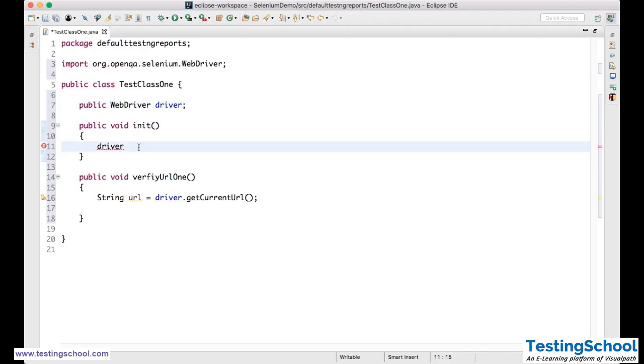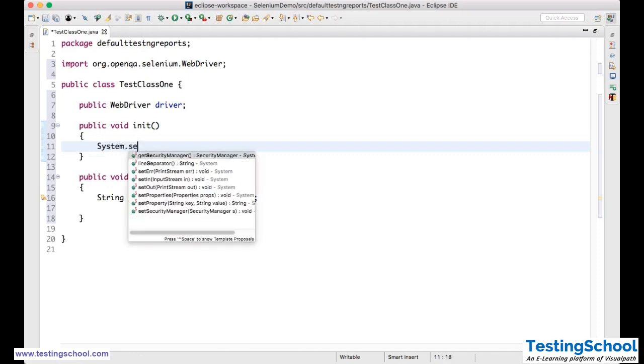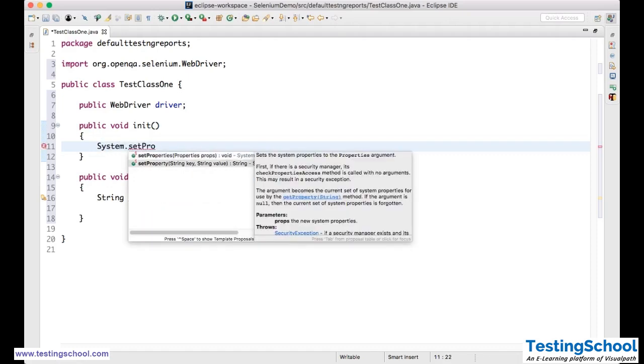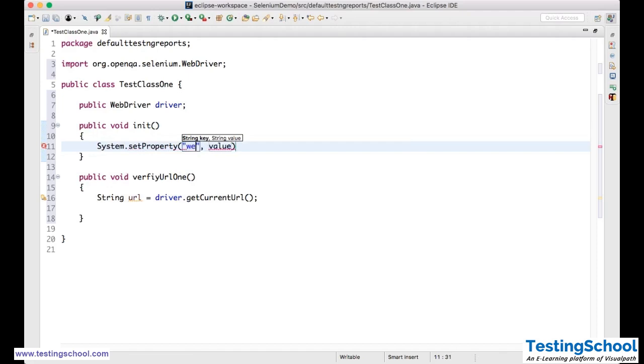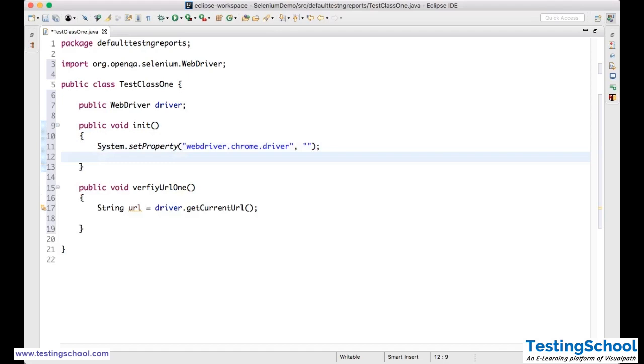So here we need to set the system property, System.setProperty webdriver.chrome.driver, and we need to set the path. We'll do that. After that, driver equals new ChromeDriver.